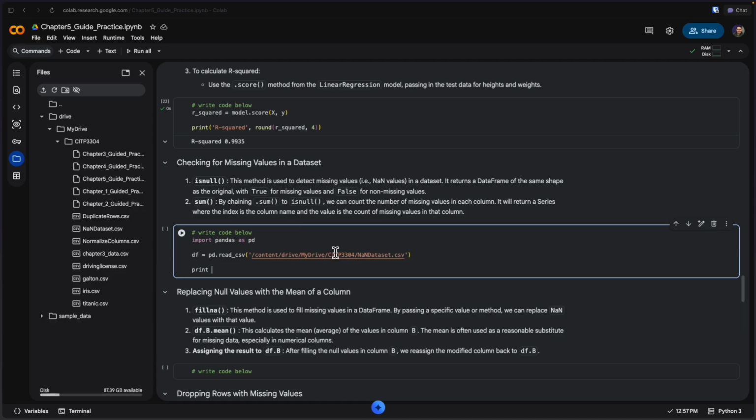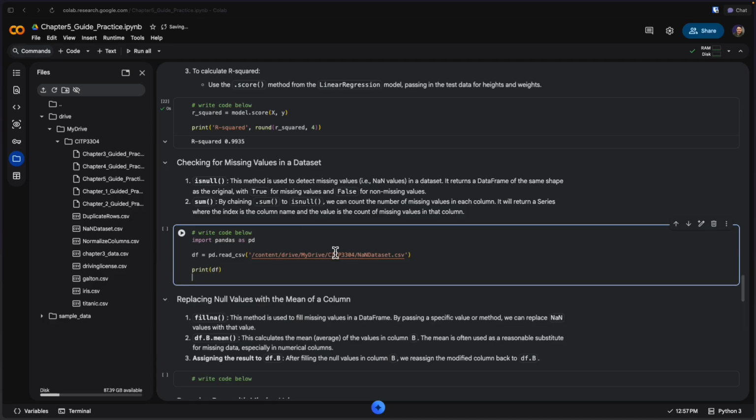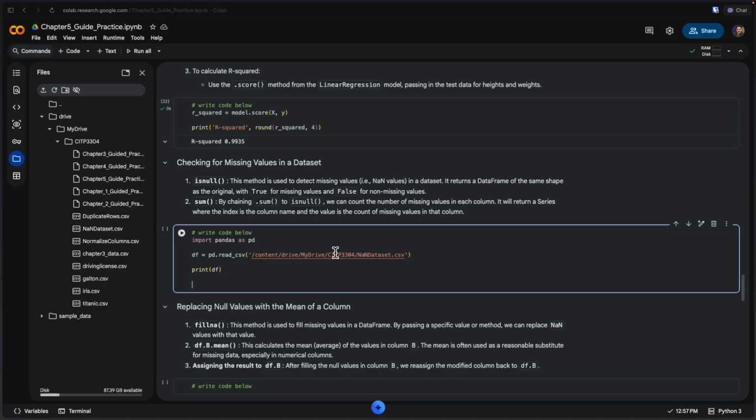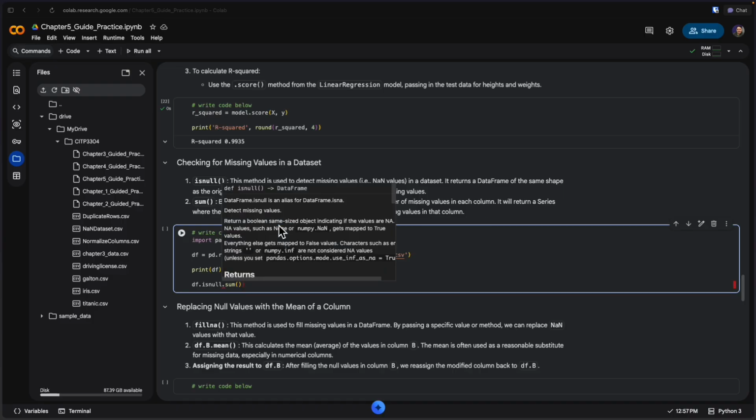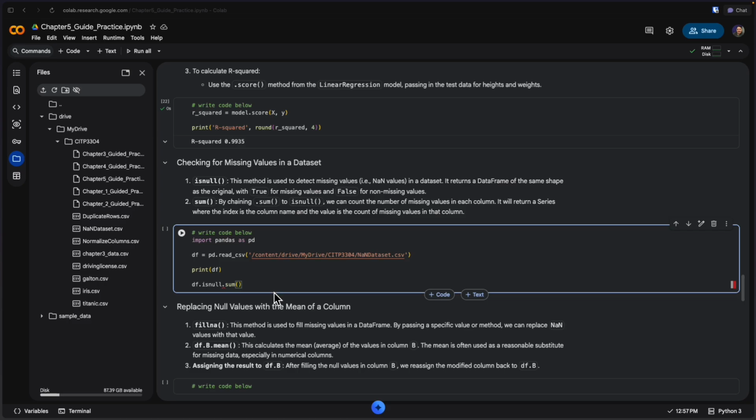Let's print the data frame, and let's see how many nulls we have here. So it's isnull, and let's summarize those so we can have the values the way they're supposed to be. Cool.